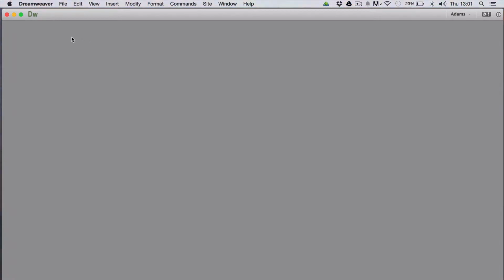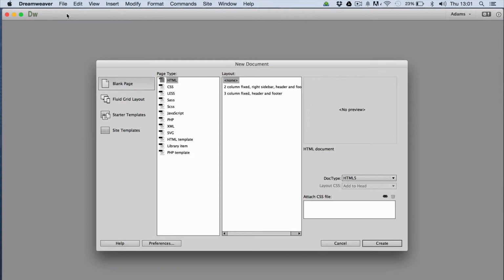Over the course of your web design career, you will most likely spend hundreds, if not thousands of hours using these pieces of software to code your websites. I would personally recommend downloading and trying multiple text editors to find the one that suits you best. Next, let's go ahead and open up our text editor and create a new file. As I am using Dreamweaver, I'll go ahead and select HTML and click Create.